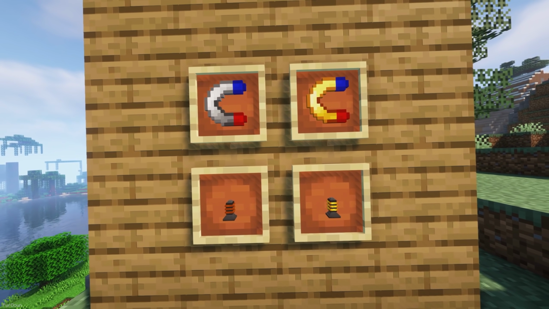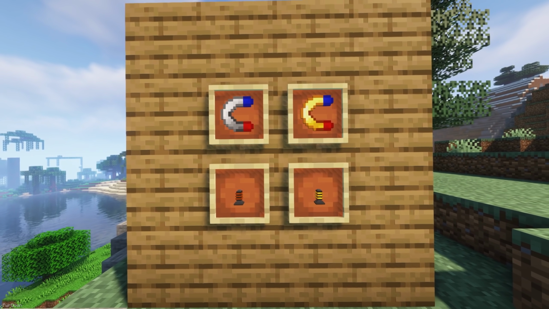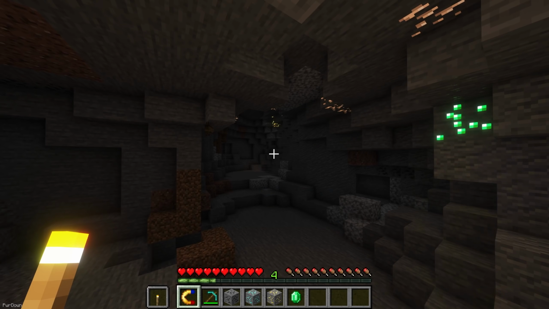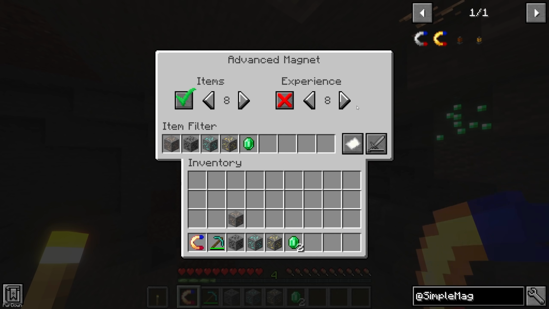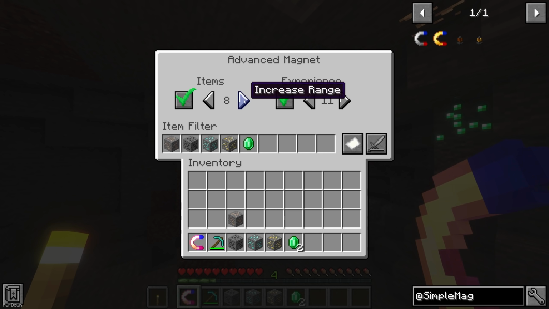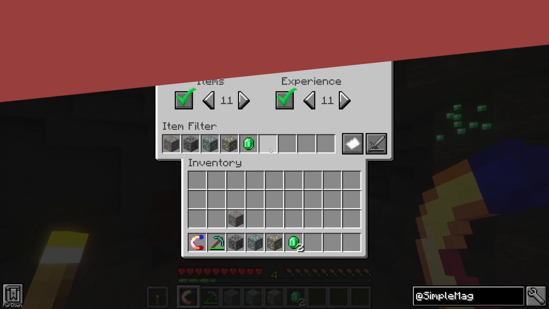Simple Magnets adds magnets which are able to pick up items and experience around the players. There's a basic and advanced version, with them being able to pick up items up to an 11-block radius. You can also filter the items that you want to collect, and they can be toggled with a keybind.